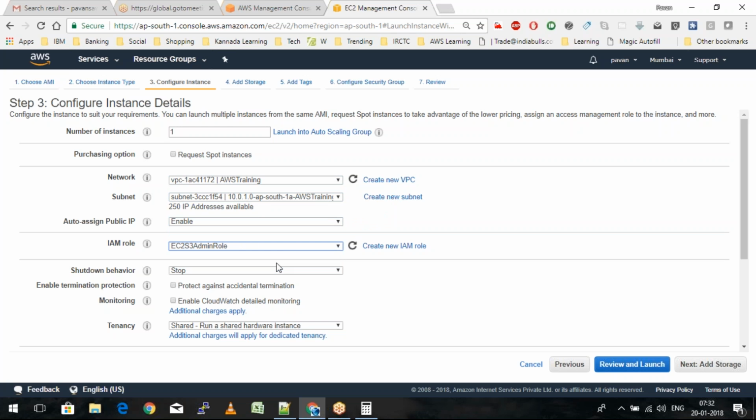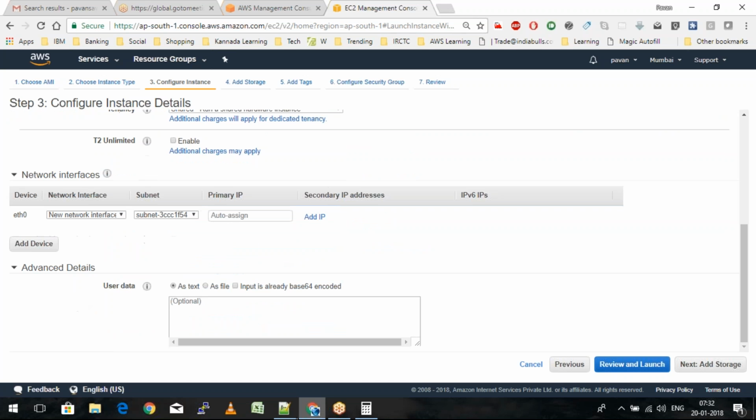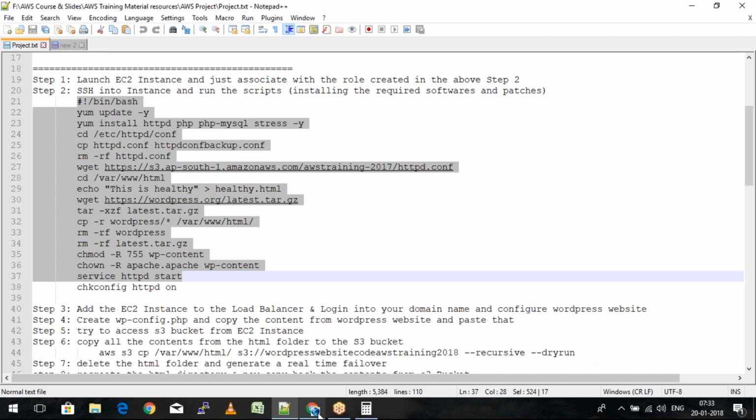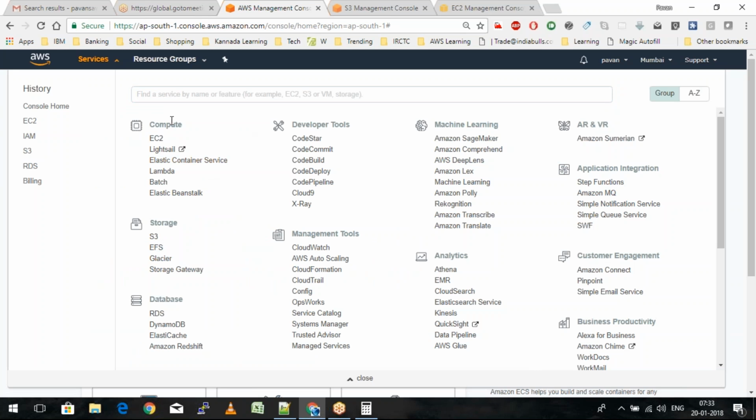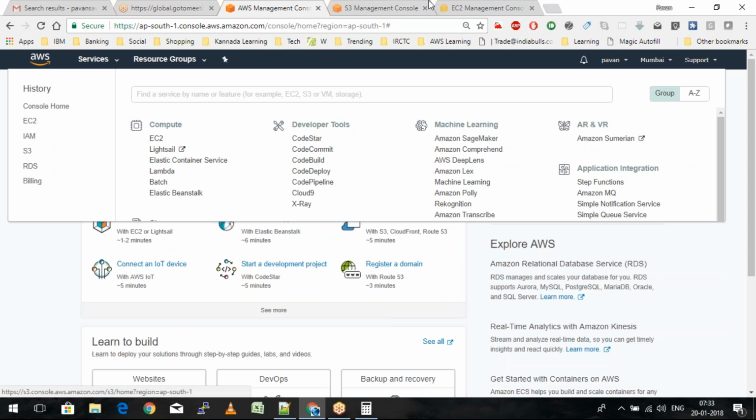I'm going to select through, and I'm going to go ahead and put across the Bootstrap script. But before we put the Bootstrap script, the first thing I'm going to do is this httpd.conf file is something that I need to upload to one of the S3 buckets, and I need to copy that specific path. So let me go down to the services, S3. In one of these buckets, I'll just go ahead and quickly update it.